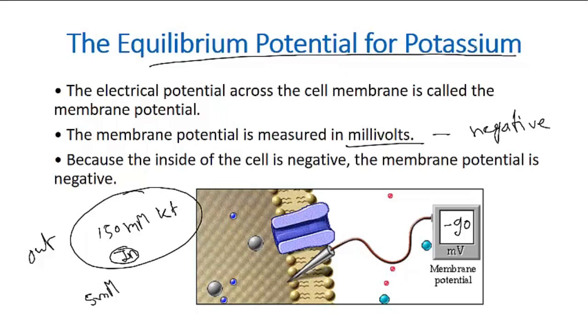Similarly, we only saw this example for a non-excitable cell and for only potassium. The same thing can happen also for sodium. The same thing we can also look for chloride, any other ions, but for the non-excitable cell. But for a cell that is excitable, the situation will change. And then we'll see what is the main thing. Now we'll see the electrochemical gradient for sodium and how this works. So let's look at it.